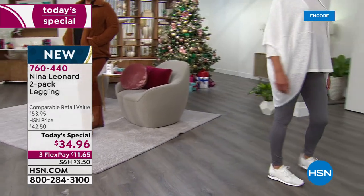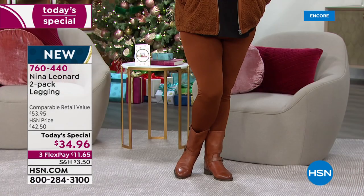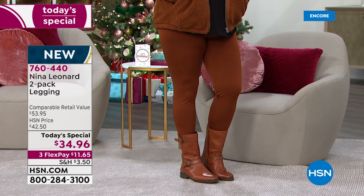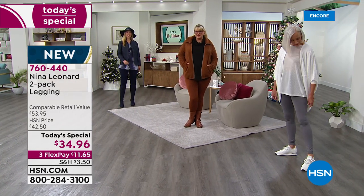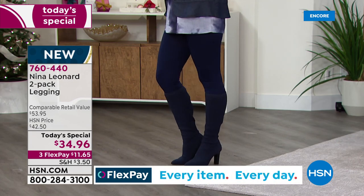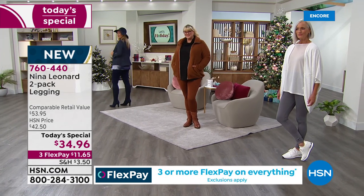They're easy tones to blend with other colors. They all look great with your basics. Everything looks great with black, with your whites. They blend actually together. I'm actually in upstate New York, and it reminds me of the trees in the fall — those beautiful wood tones, that natural soft olive tone, the ink from dark skies, and that beautiful gray like the stones. They are colors that are natural, colors we find in nature.